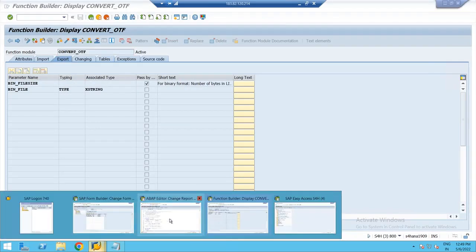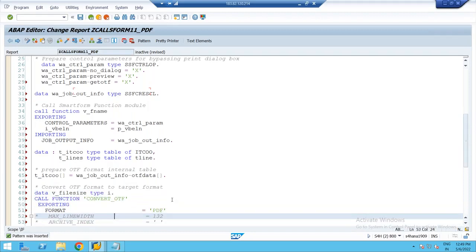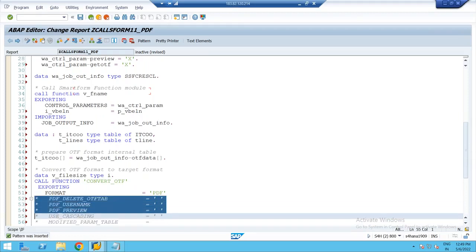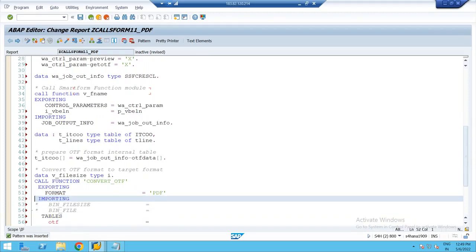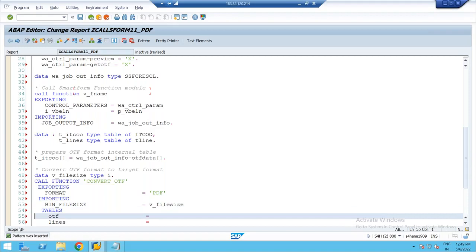So I'll declare a variable somewhere here. I'll say DATA v_file_size type I. Here I'll say format equal to PDF. Then importing file size, I'll import that into my variable v_file_size. And these internal tables you have to pass.